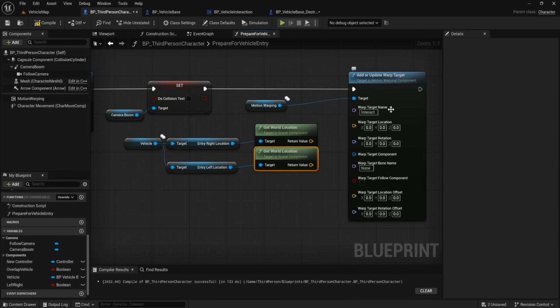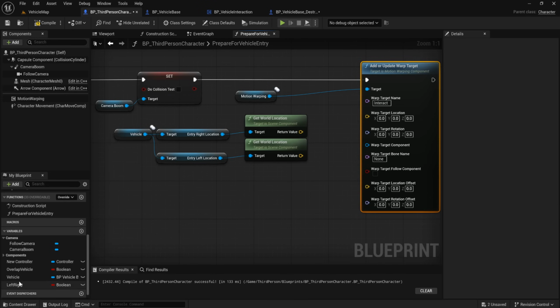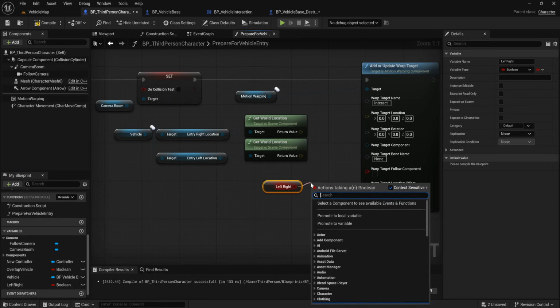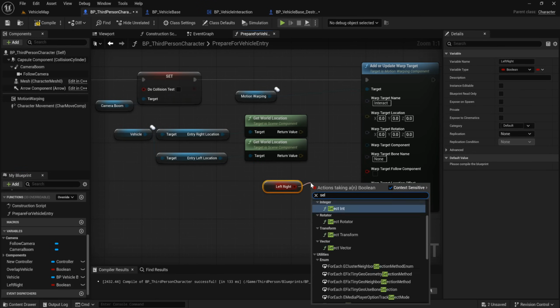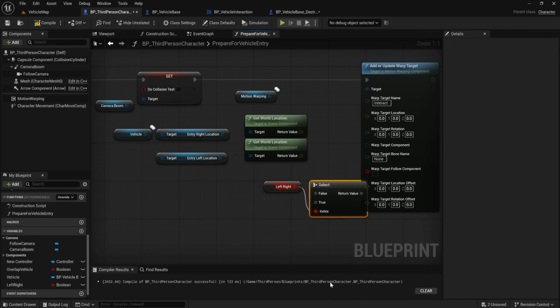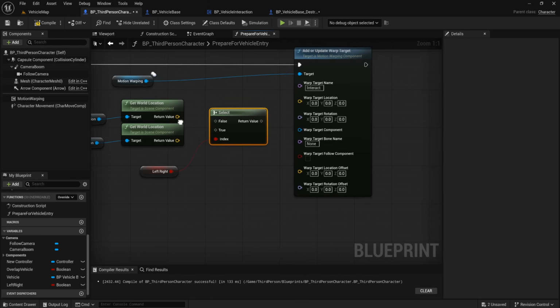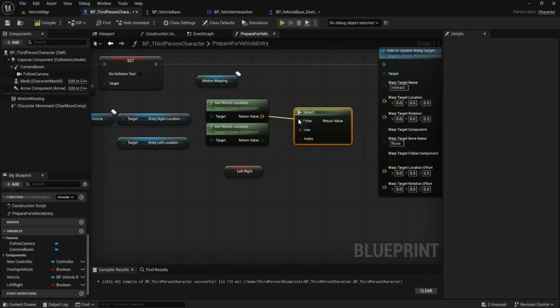World location, left, right, and we select the location. If it's false, it is right.